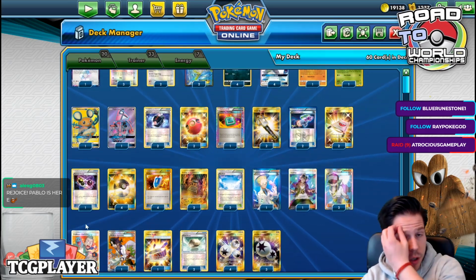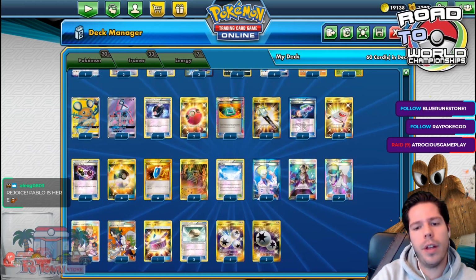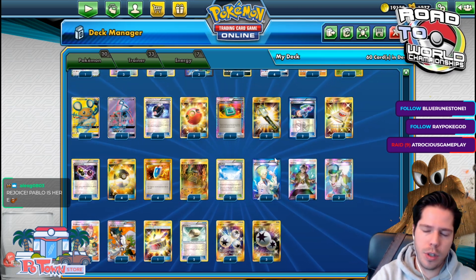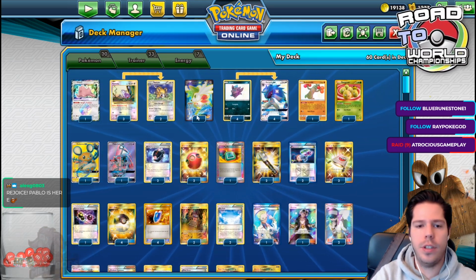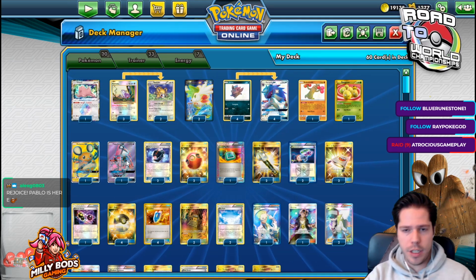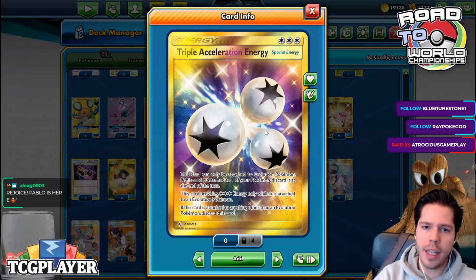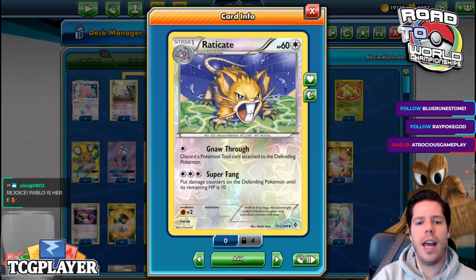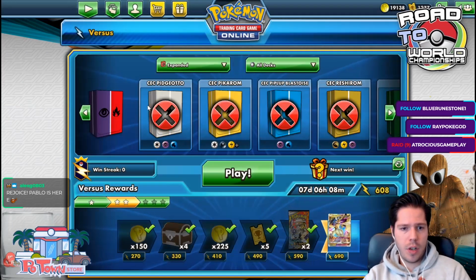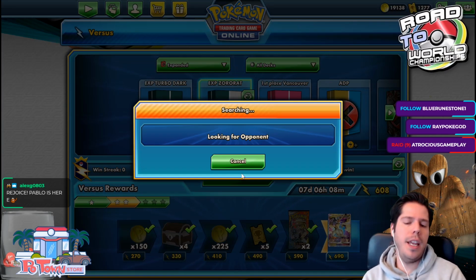We have Professor Elm's Lecture to search for our basics, Dittos, Rattatas, and Zoruas, and even Exeggcute. We have Sycamore, we have N, we have Colress, we have Guzma, we have Ultra Balls, and Cherish Balls to search our deck and get that set up. We have the trio, the draw trio as I like to call it, of Shaymin-EX, Dedenne-GX, and Tapu Lele-GX. So we have all the support we could possibly want, and we have a bunch of energies, namely the Triple Acceleration Energy, which is fantastic as it immediately powers up Super Fang. So let's jump into the ladder, see if we can get some wins with this deck. And the other deck we will be playing is Turbo Dark without ADP this time.